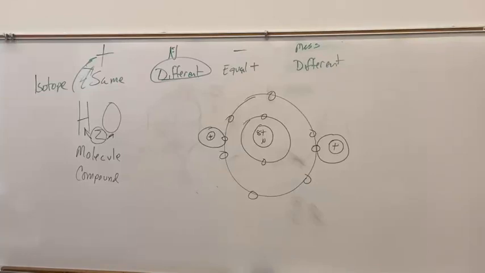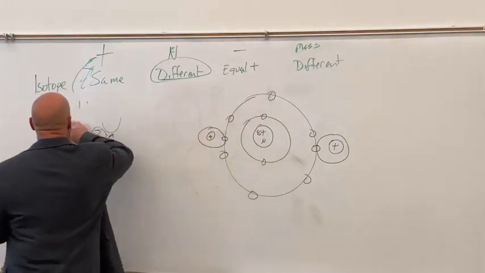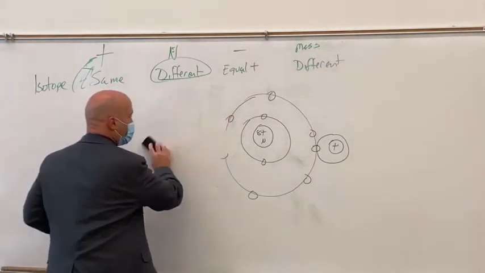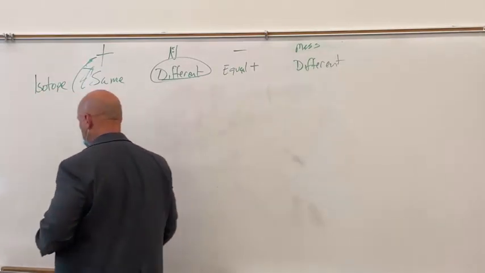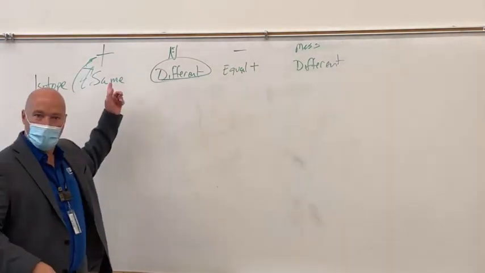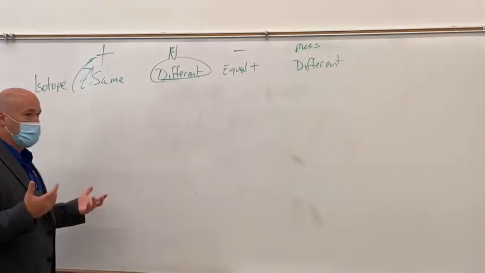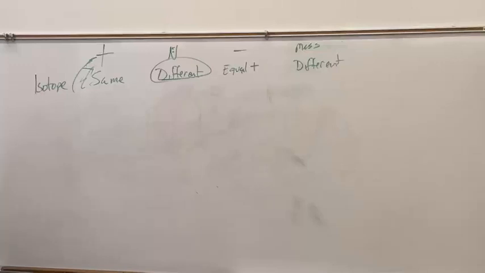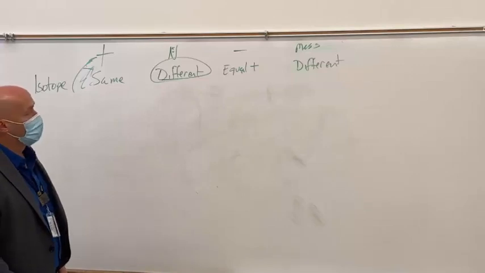All right, so are y'all okay with the different types of bonding? Yes, okay. So radioactivity. All right, we're going back to different types of isotopes. So isotopes all have the same atomic number, which means they all have the same number of positive charges, protons, which means that for it to be neutral and not electric, not an ion, it has to have the same number of electrons, but they've got different numbers of neutrons.